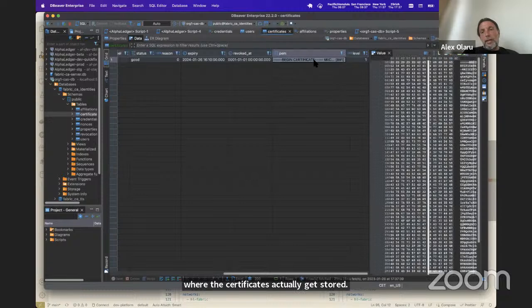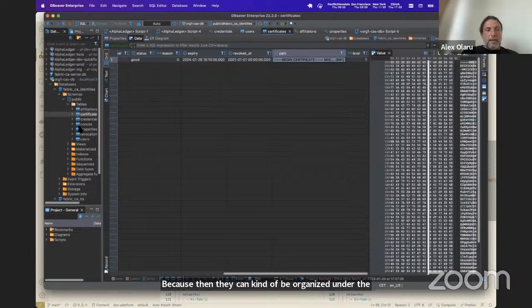So when you do an enroll command, right, and you have a certificate issued for an identity, or you have certificates issued for SSL, they get sent back as a result, but they actually get stored in the database as well, because then they can be organized under a particular CA.